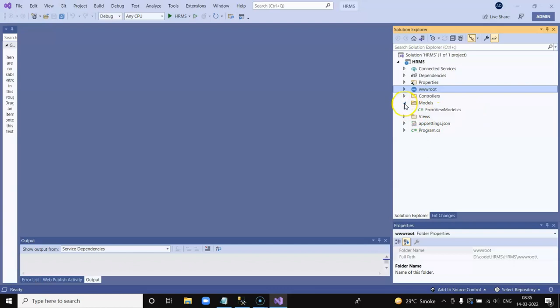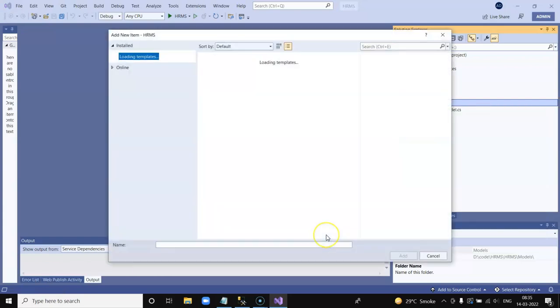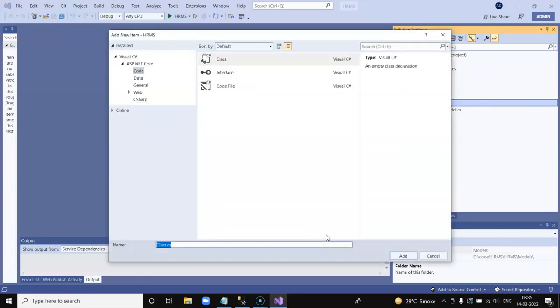Now we go ahead and create the data models. Our first data model will be: right click and you say class, and you say employee profile.